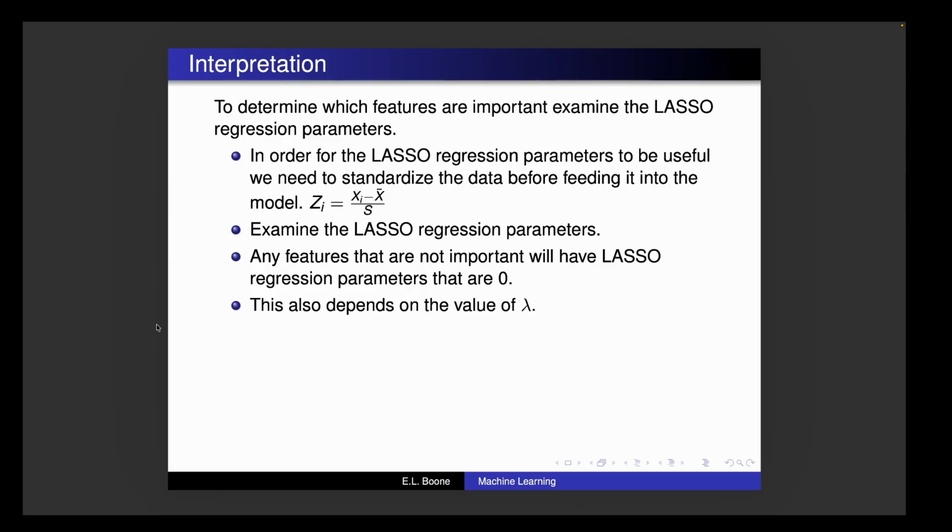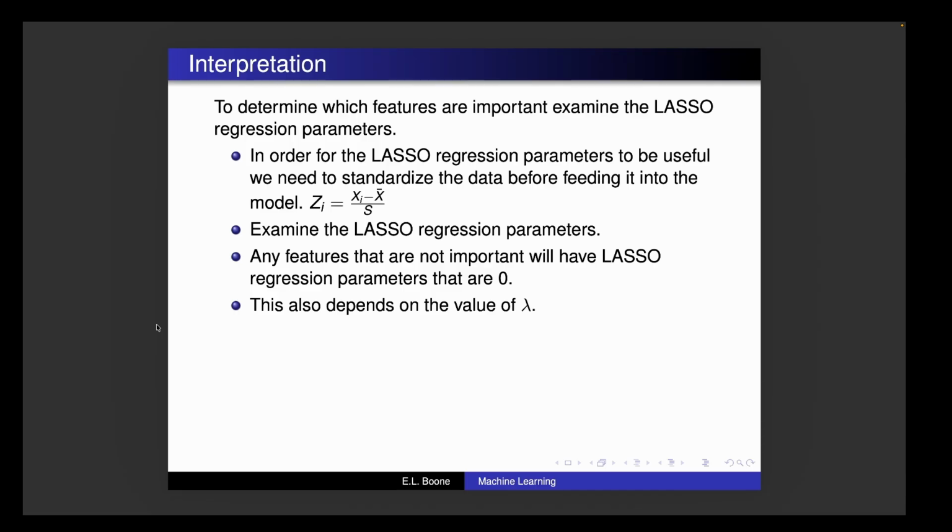All right, now this is going to be extremely important. In order to use LASSO, the regression parameters need to have standardized variables in them, okay? So you're going to have to standardize the variables so that all the variables are on the same scale, meaning the standard deviation scale, which is what the coefficients will be on then, right?